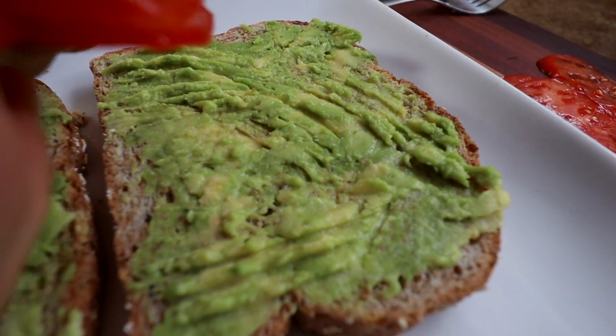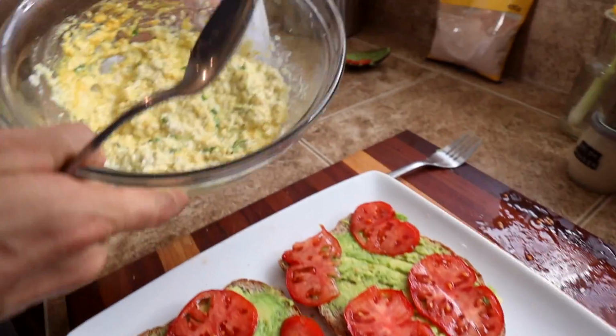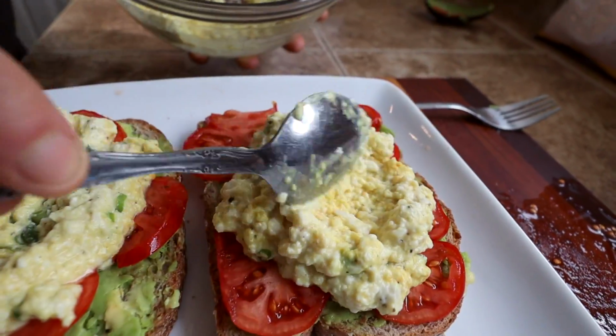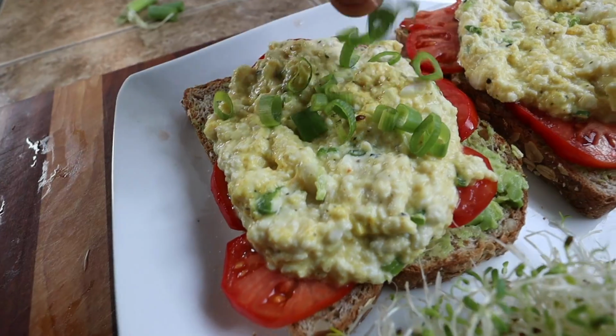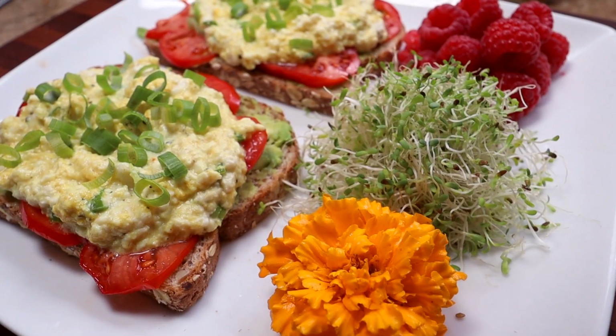And then I've just got some tomato here from my garden, so I'm gonna put some of that on there too. All right, now we've got our little tofu egg scramble here, so I'm just gonna layer that on there. Alright, so there it is, all finished and plated.